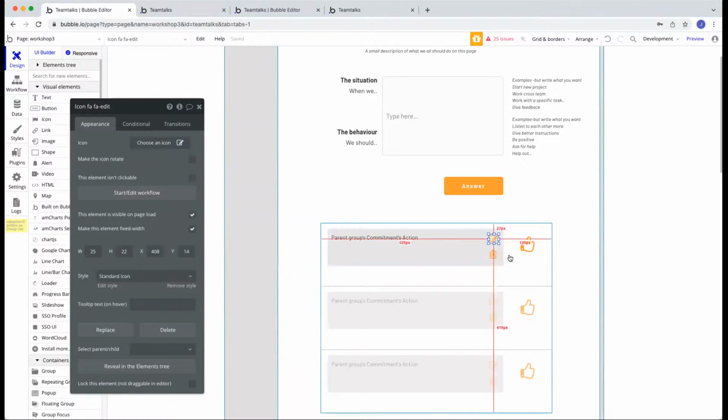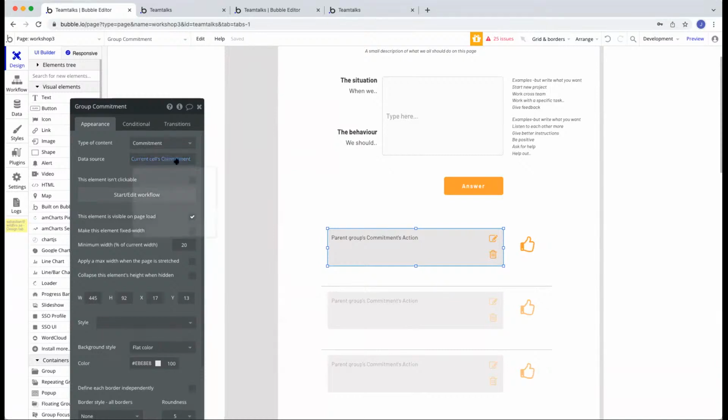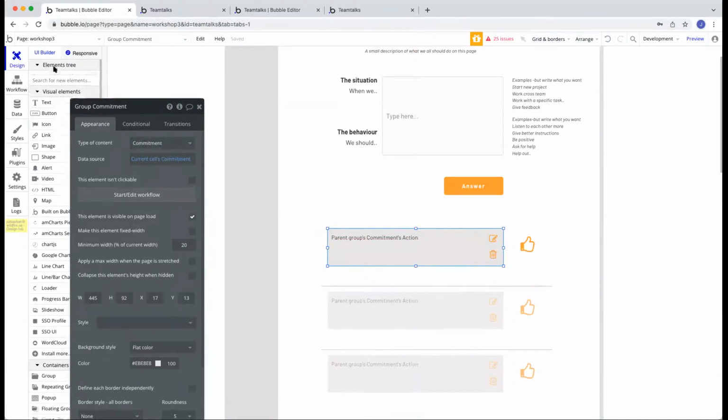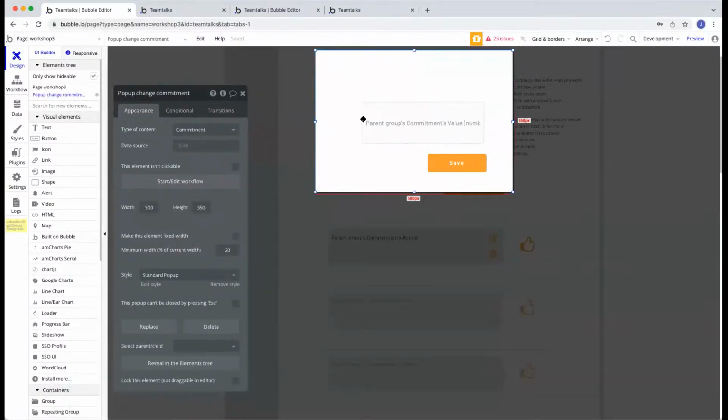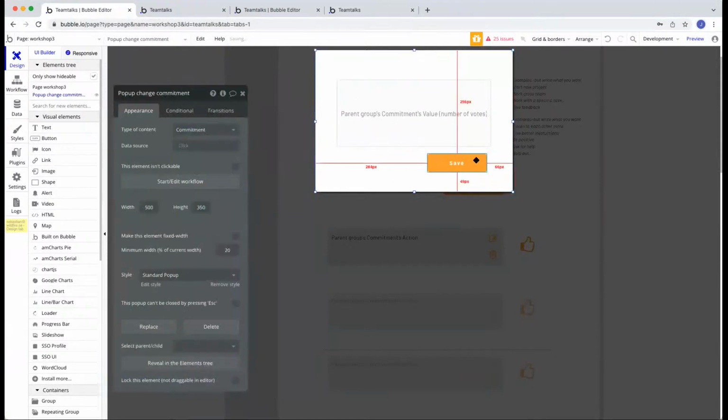Okay. If I get the edit to work, I can understand how to edit that. Okay. So now what we will want to do is, okay, Bubble, please pass this information, the commitment that is in this group, to the pop-up that you have here, right? Yeah, yeah. So I noticed that you have the main logic properly, that is adding here to this pop-up.